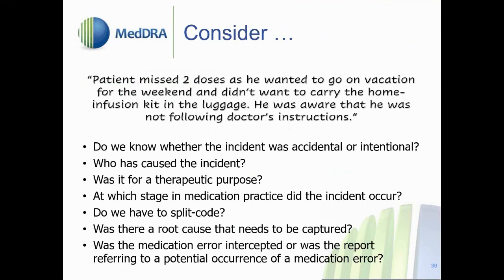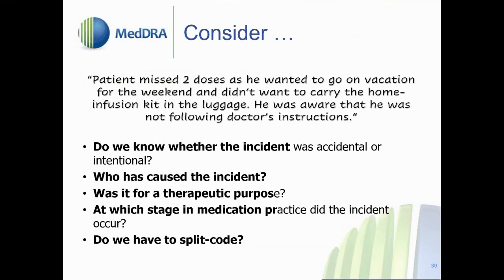Now again, first we will have to look at the verbatim. Can we answer the first 3 questions? Yes, we can. And are we told at which stage the error occurred? And whether there was a chain of events, whether the use issue led to subsequent errors or to harm, to clinical consequences in the patient? And again, the last two bullet points here are not relevant for this verbatim. So this is again what we will have to consider in order to find the most suitable LLT or LLTs.